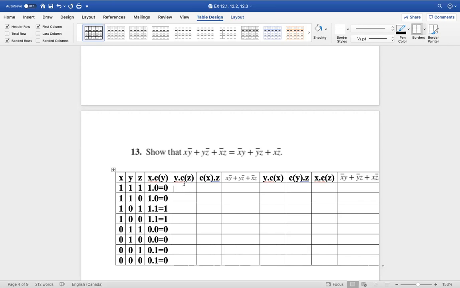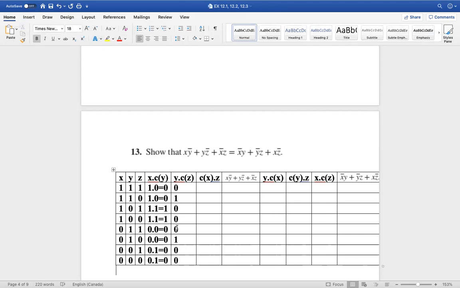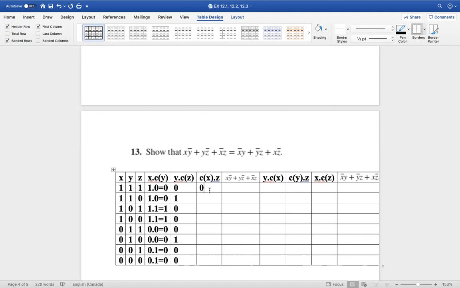Okay. All right, so we have y z complement. This will be 0 1 0 0 0, and then we have 1 0 0. Right, so I had 0 1 0 1 0 0 0 1 0 0. Okay, we have here 0 0 0 0 0 1 0. Right, so based on the same logic, we will be filling out the rest of them.